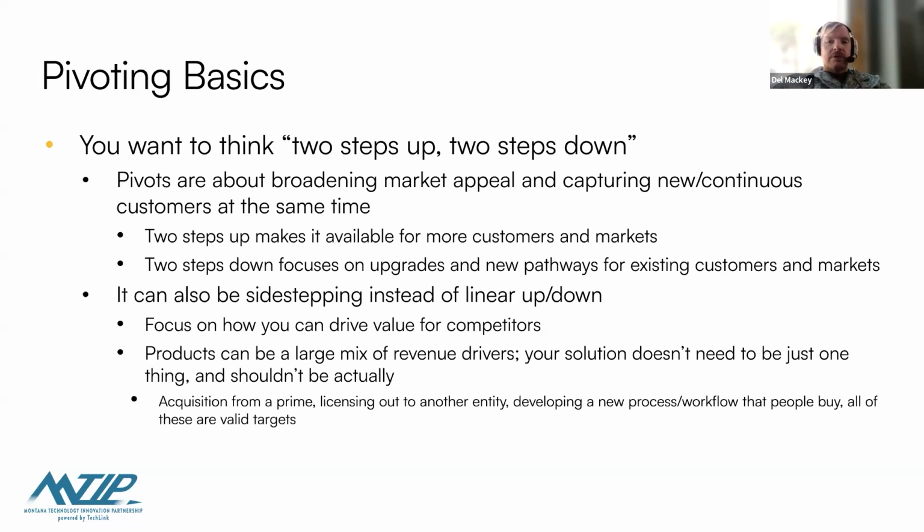Because when you think of products as just revenue drivers and revenue enablers, your solution doesn't need to fit just one very specific thing, and it actually shouldn't. You want to be able to say, okay, this section of it, we could have a prime acquire in the future. We could license it out to another entity to create their own things in a separate space from us that we don't want to get into. We're developing a new process or a new workflow that people are going to buy. All of those things that you could take and tweak on what your innovation does can be either radically new products in and of themselves or address a different capability that expands your customer base.